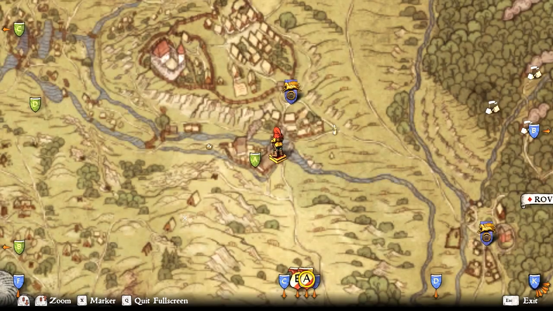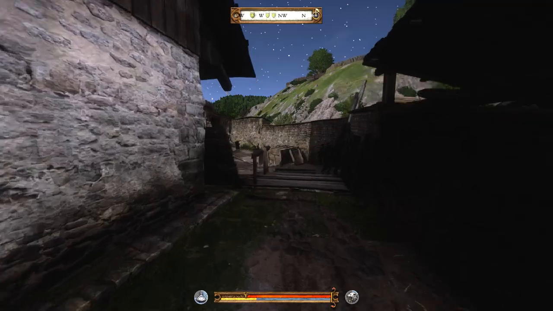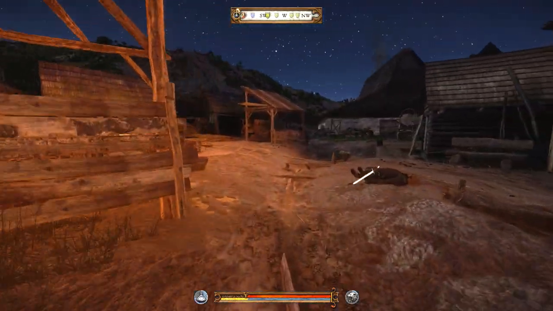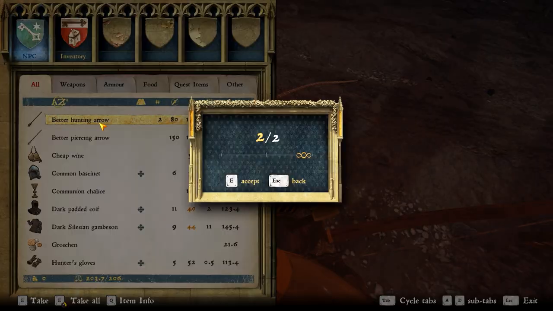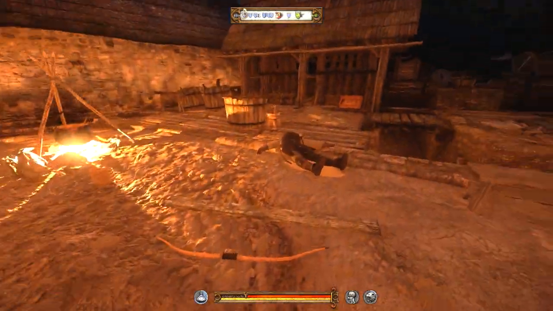All right, so what are we doing here? We are... examine the ore processing yard. All right, so we're pretty much just chill now. We did it. We killed them all. Life is good. And I'm also going to steal all of their stuff because I need it. I really do need it. Man, if you guys could get some better stuff, that would actually be awesome.